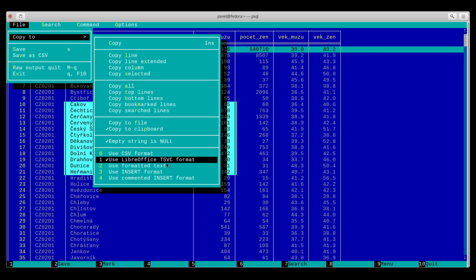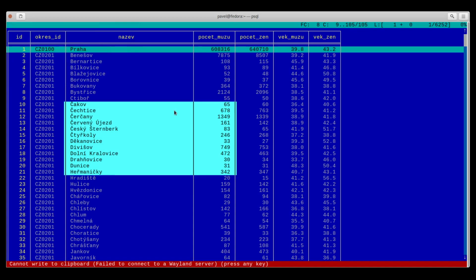For example, I can use this format, and I can copy the selected area, but now I have a broken environment because I'm on X Window and I'm not on Wayland.